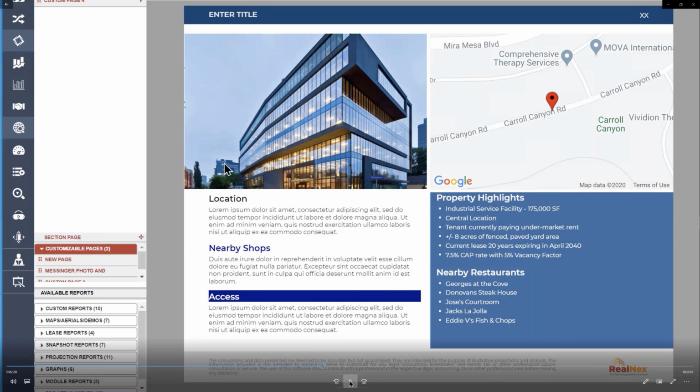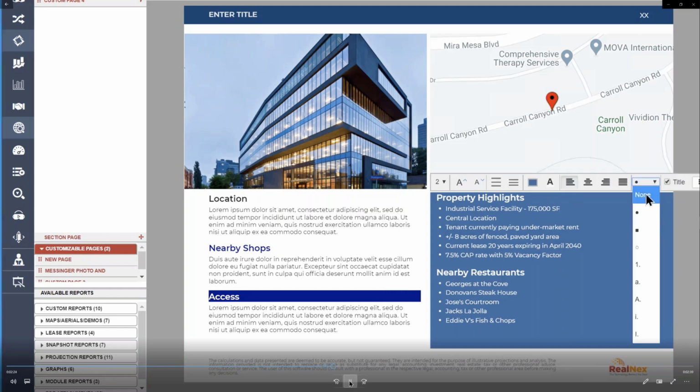For bullet lists, same thing. I can have as many bullet lists as I want. I can change the bullet type. Here I've done a numbered system. Here I'm doing a lettered system. And here's the little circle thing. Change the font size, change all that stuff. It's the same thing as I just showed you.